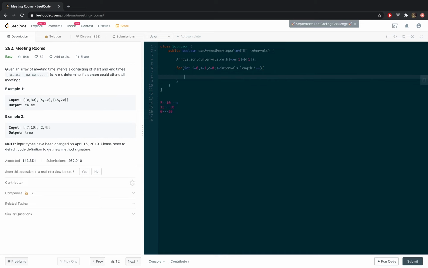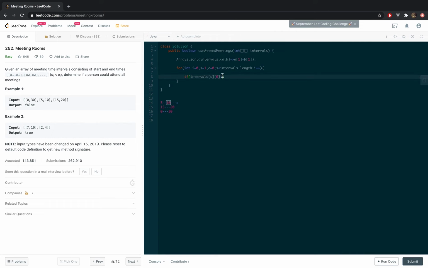So what we can do is, if this intervals at start 0 is somehow less, which is here, right? And this comes here.